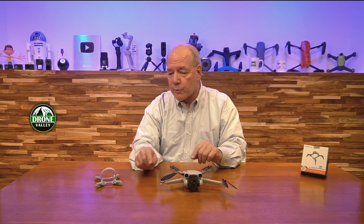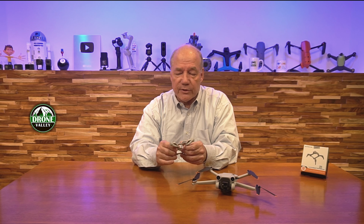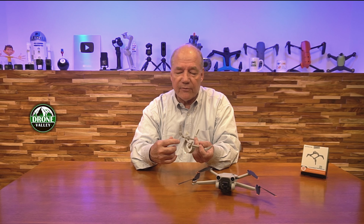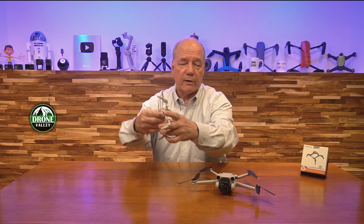Now, the big advantage with this one over some of the other ones, there's a couple advantages, but the primary advantage is it folds up nice and small. A lot of the other ones had feet that were fixed, so these feet actually ratchet out, which is important because if you're trying to put this away in a small bag because you've got a small drone, you don't want one that the feet are permanently stuck out like that because where am I going to fit this in my kit? Right, I don't want to stick it in my kit and have these feet sticking out. So I love the fact that I can fold these feet in and make it really, really thin. They're also ratcheting out. So if you listen closely, here they click out and click back in. So there's a ratchet mechanism on the top that are going to hold them firmly.